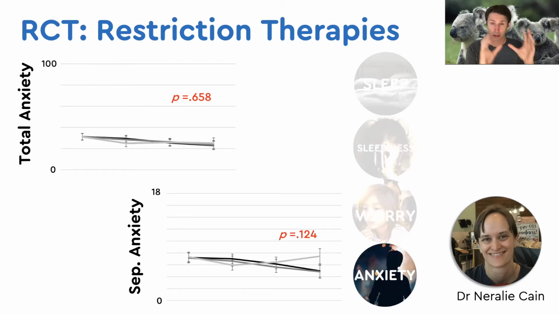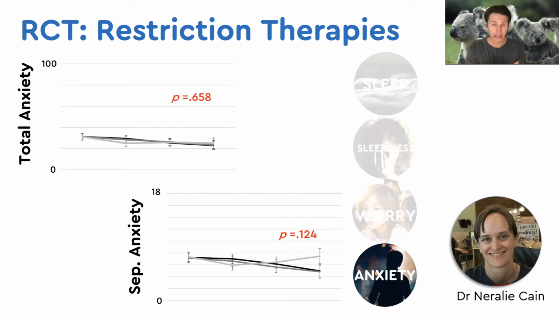And that's both for the total anxiety scores and also for the separation anxiety scores. Remember, the very first RCT that we did, we found significant interactions between a waitlist control group and the CBT. One thing I will mention at this point is that we did see main effects for time for both of these different variables here for all three groups. So all three groups were actually improving, or I should say reducing their anxiety scores over time.